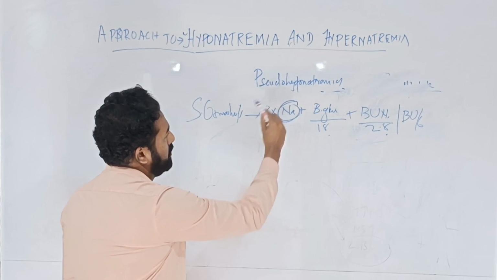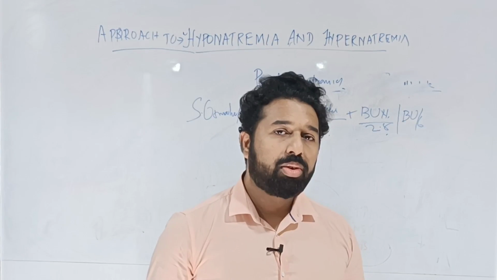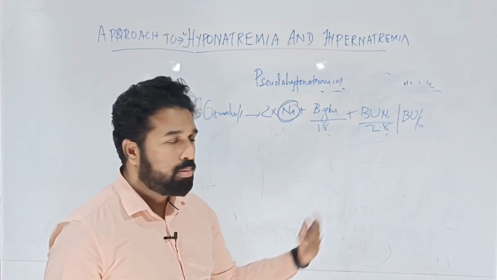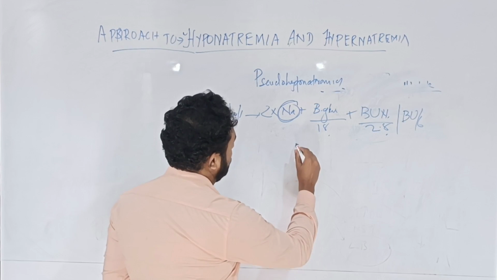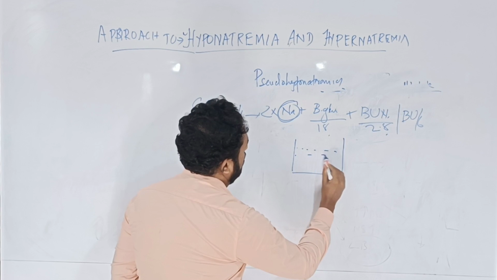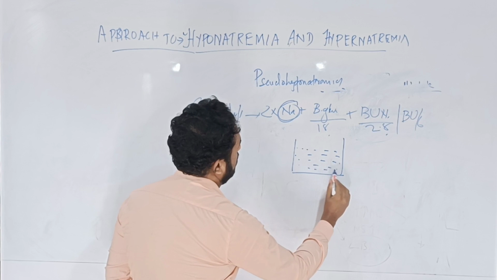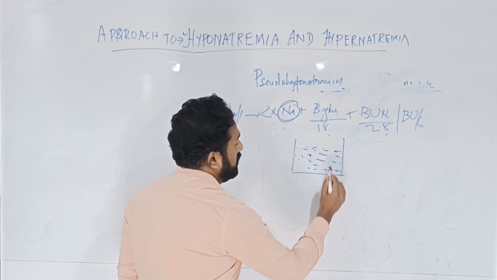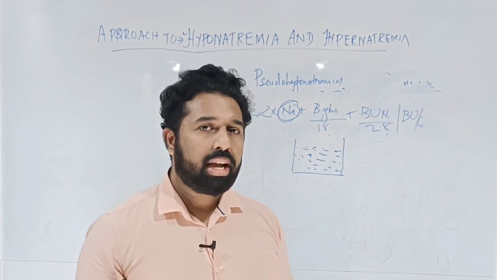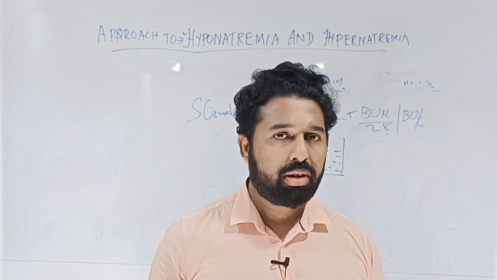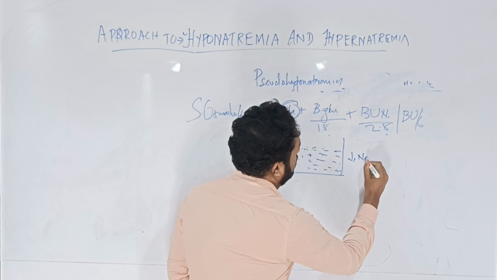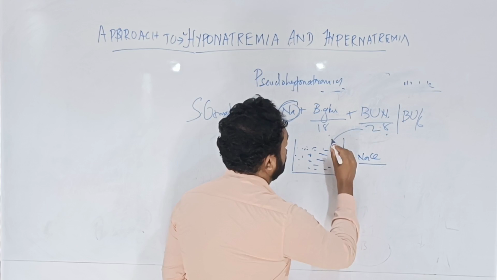So what can you analyze from that? Sodium is 18 times a more effective solute than blood glucose, and 2.8 times more effective than blood urea nitrogen. So what does an effective solute do? So if you look at a bottle of water, suppose there are a lot of solutes in the solvent. How can you actually make water that is mixed with salt, a salty solution, less salty? One is to reduce the amount of salt that you mix in it. The other thing that you can do is pour more water.